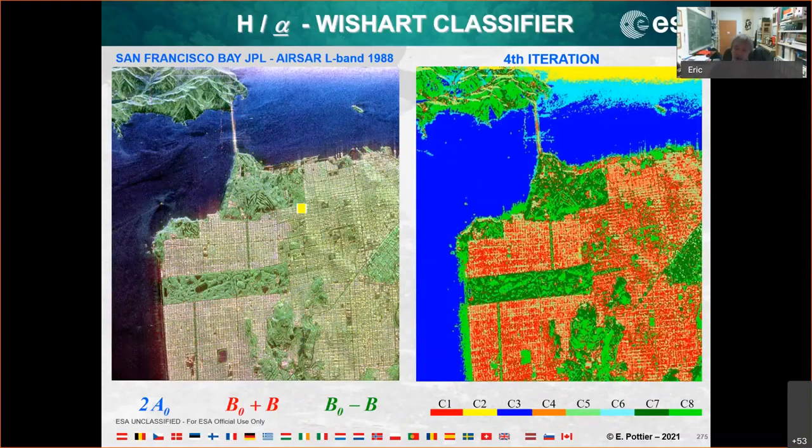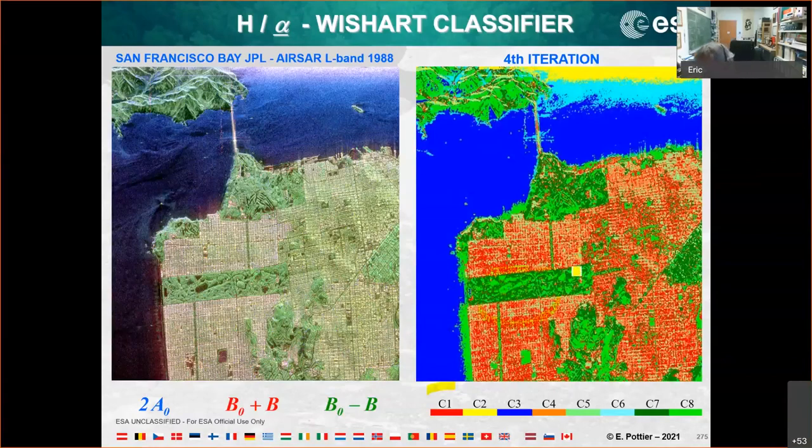of this image. We can detect three different sea surfaces. We can detect easily the urban areas, we can detect the parks, the vegetation, etc. But we can see that we have some errors. For example, if we have a look inside this park in the middle here, anyway. So in the middle, we have a stadium. And the stadium is classified like a forest.